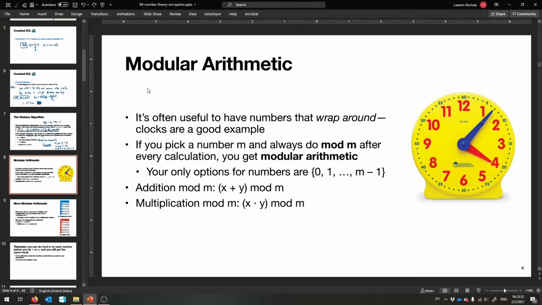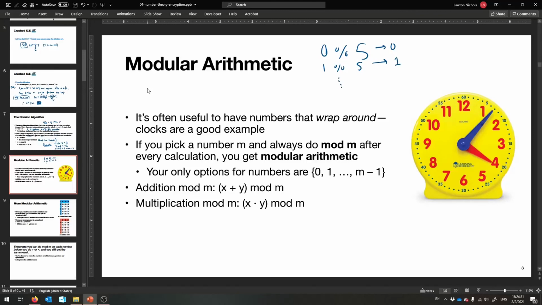So a nice way to wrap around with math itself is always doing mod m and picking that m, after every calculation that you ever do. You get modular arithmetic when you always do mod m after you do everything else. And when you do mod m, look what happens. Let's pretend that our mod is 5. 0 mod 5 is just 0. 1 mod 5 is 1.